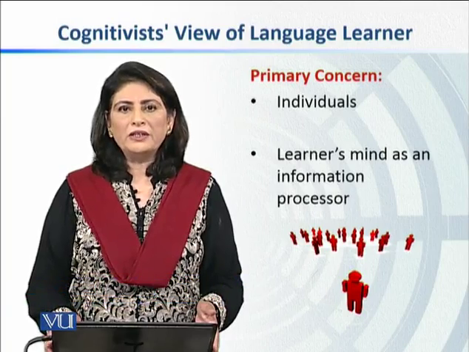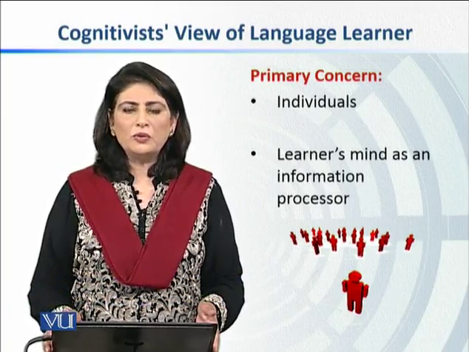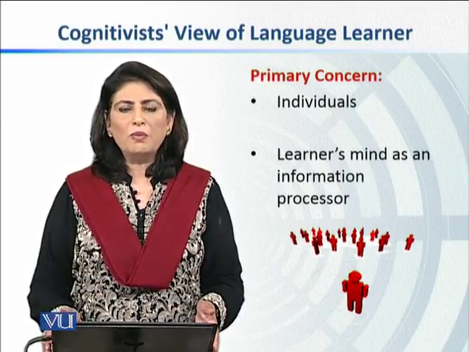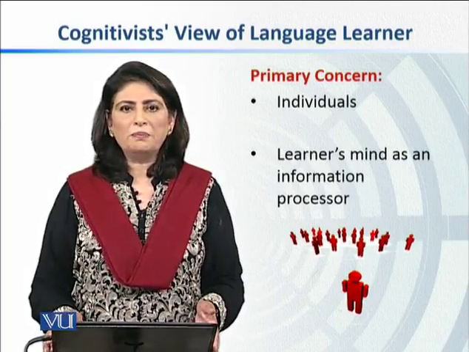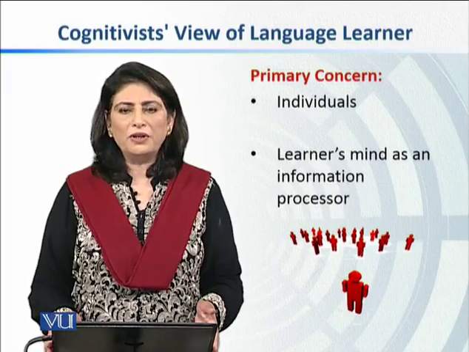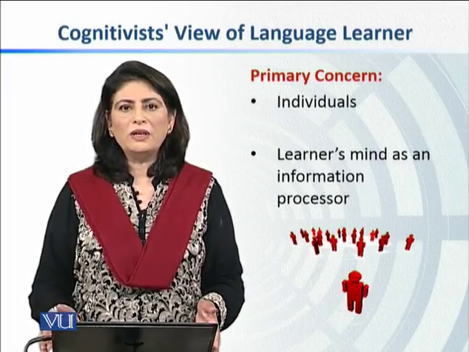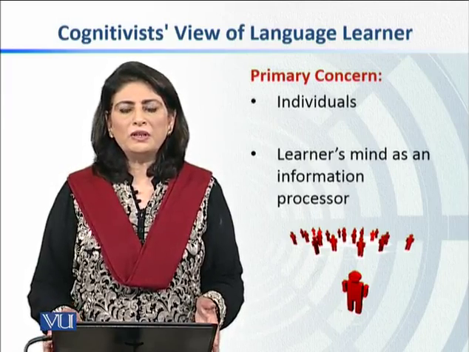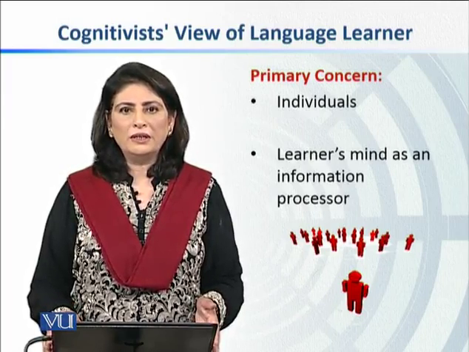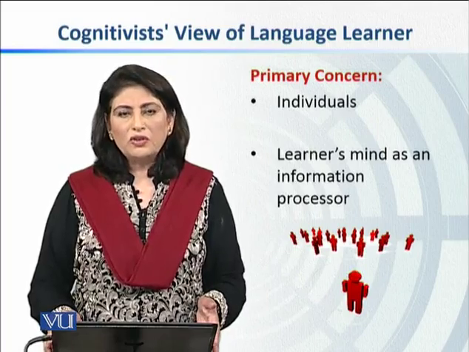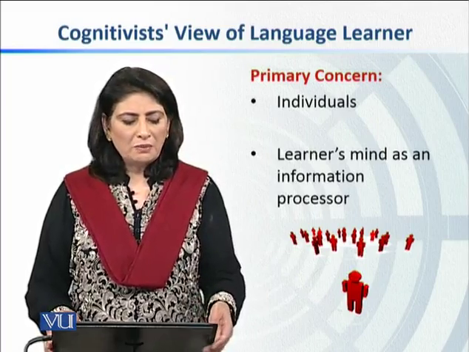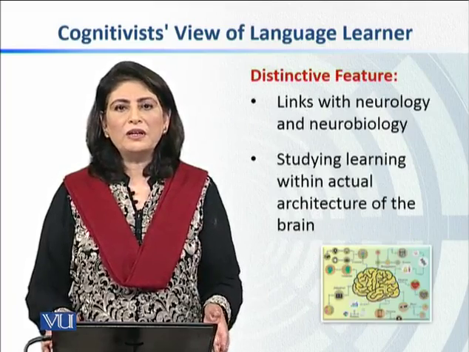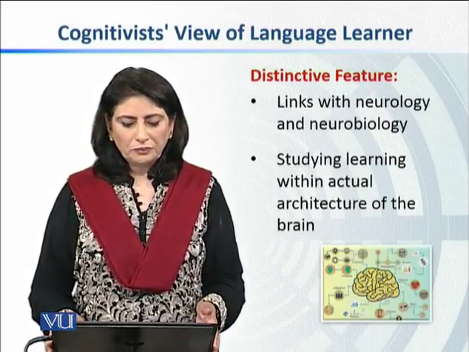Having said that, it is also important to understand that the cognitivist approach is more interested in the peculiarities or the differences of individuals rather than arriving at some universal idea of how learning occurs. So, it is interested in the mind of an individual learner as a processor of information.